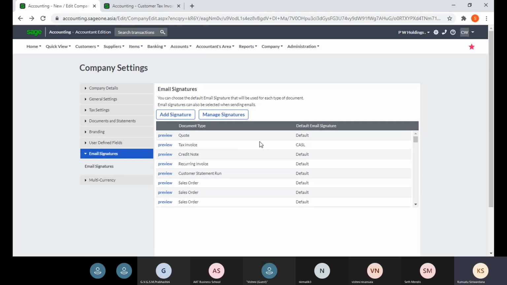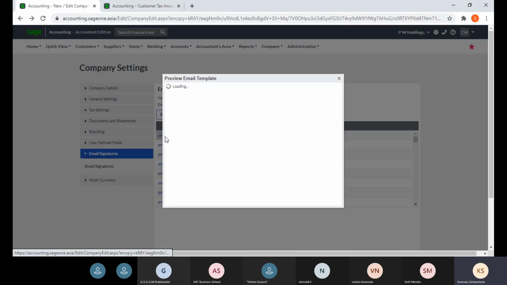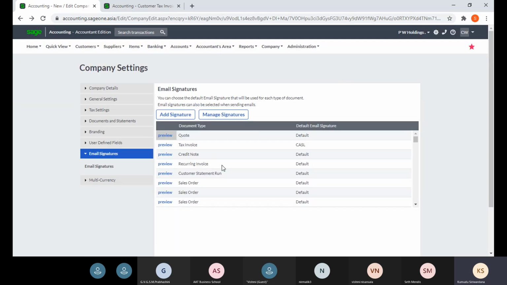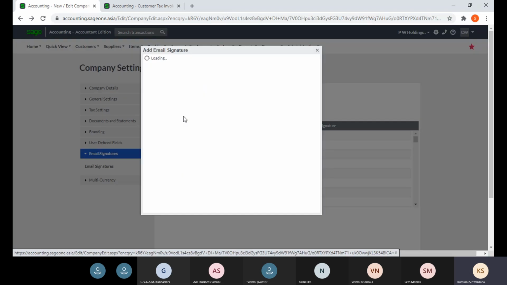Now the current or default email signatures you can preview from here, and if you want to add any new email signature, by clicking this add signature you can add it.